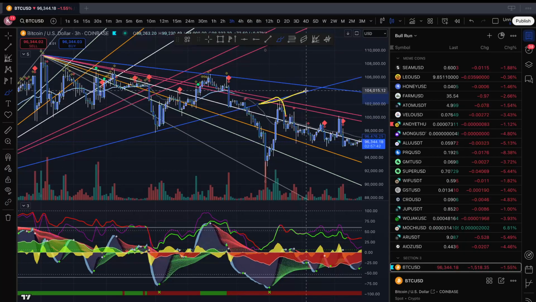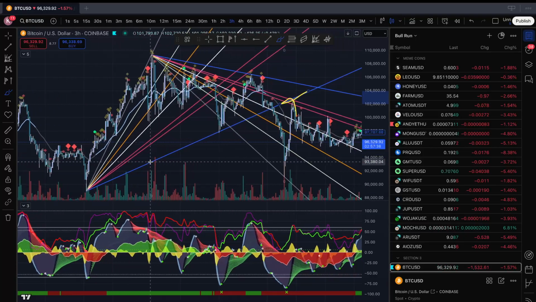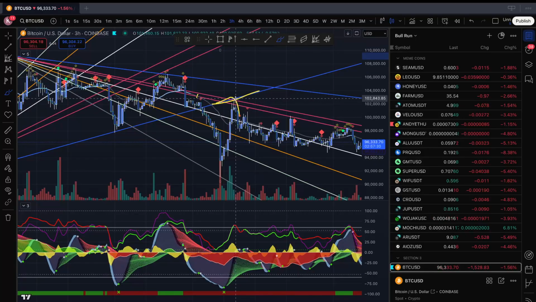We have this blue line from this fan from back here, and then we have this pink line, which is drawn from this high to this low. Once you come up to that level, you get a really strong rejection down, and then where we find support is this yellow line. Then we come back up to the white line, come back down, break above it a little bit, come back down, break above it again, and then back into this golden pocket.